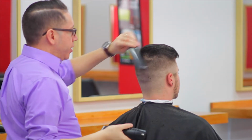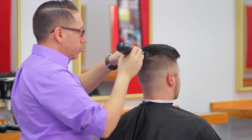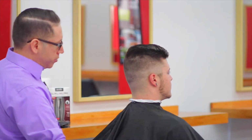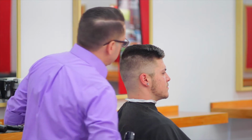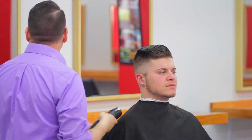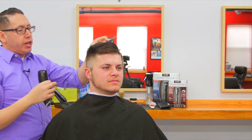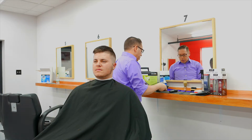I'm gonna take down a little bit of this back area here, make sure that this blends in as well. Okay. So that area seems nice and blended together from the length and the top. We can go ahead and replay with this a little bit more at the end if you feel like you need to blend it a little bit more, but that seems good for right now. So we'll go ahead and use our Supras 120s and we'll kind of readjust and kind of go back down.